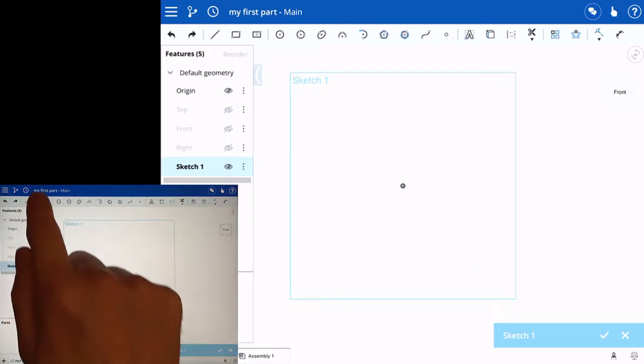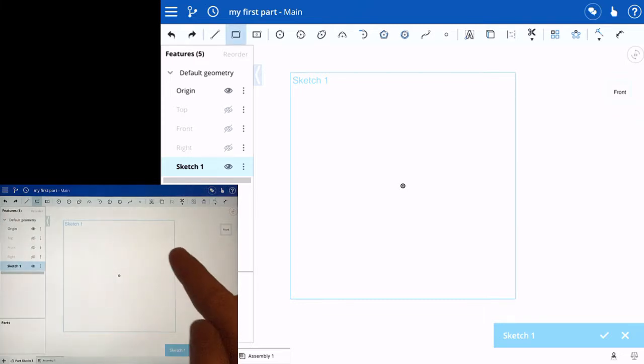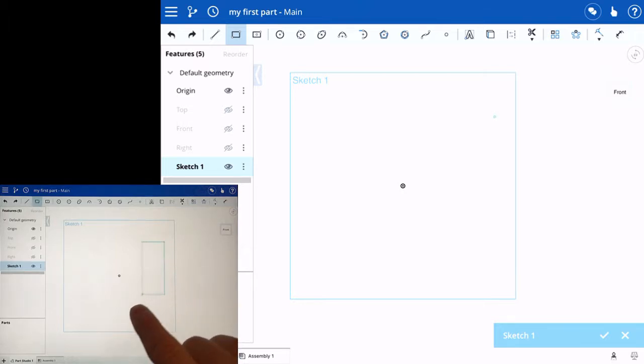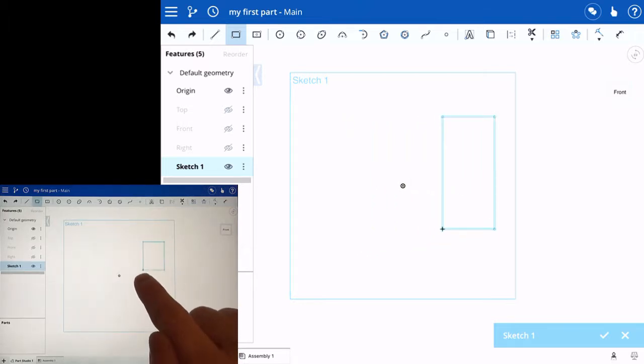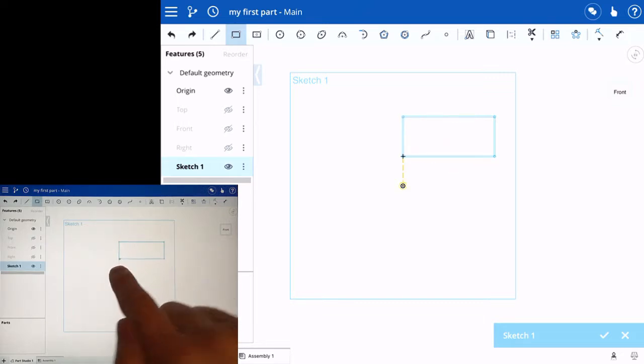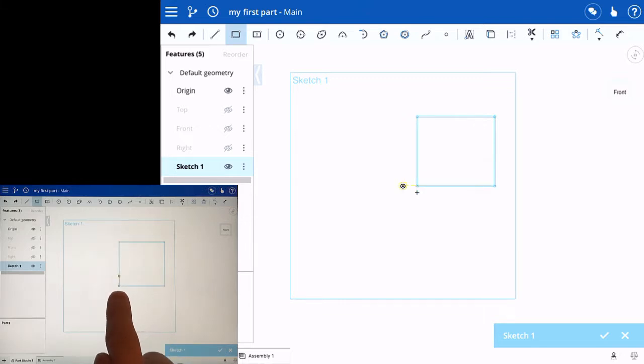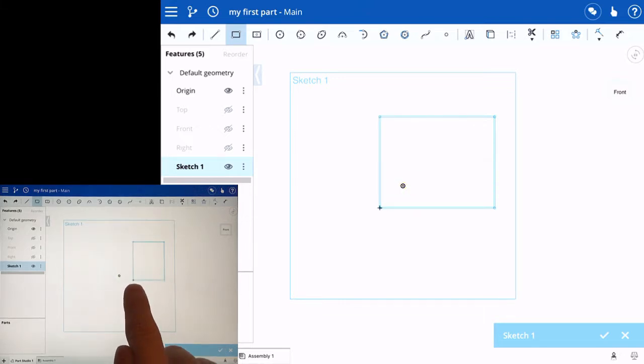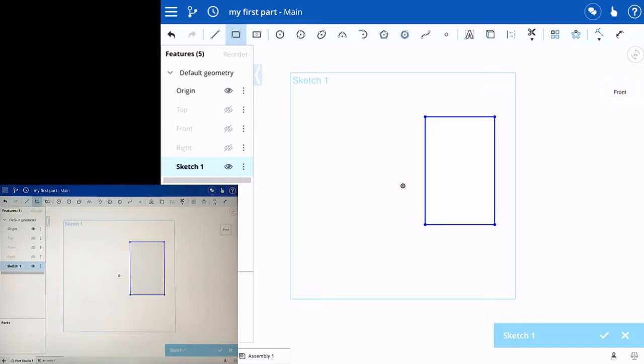Next, we select the corner rectangle tool and mark one corner point by a single finger tap. You now can tap and drag and move to another place to mark the other corner when you lift your finger. As you drag the corner, automatic yellow reference lines will show up if you're next to a vertical or horizontal reference point. If you place the corner with these yellow lines active, you automatically insert horizontal or vertical constraints. We don't want to do this and place a corner without the yellow lines active. Again, quickly delete the rectangle using the back button and select the center point rectangle tool.